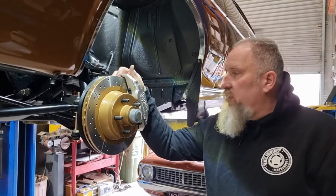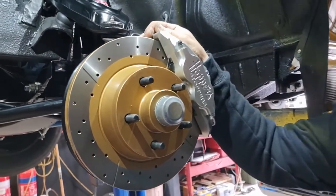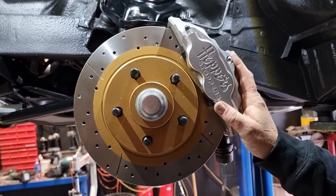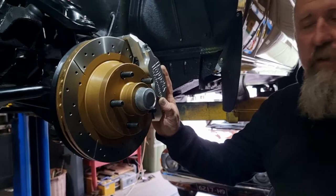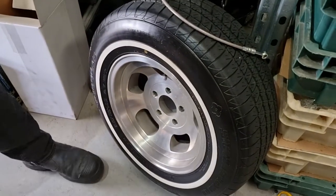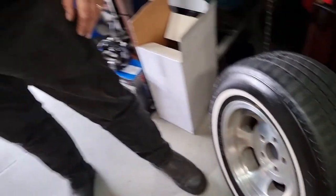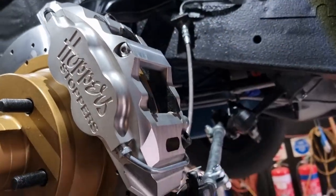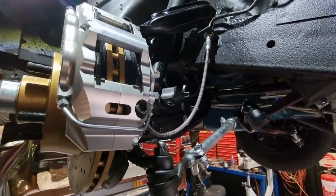This is the new Hopper Stoppers kit that actually fits in a 14-inch wheel. This is a four-spot aluminium caliper — this one has a slight extra modification to fit the factory aluminium wheels, but they fit the standard steel wheels too. Here's a look around the caliper so you get an idea of what it looks like. It comes with braided lines and all that.